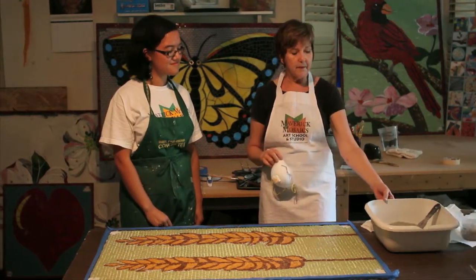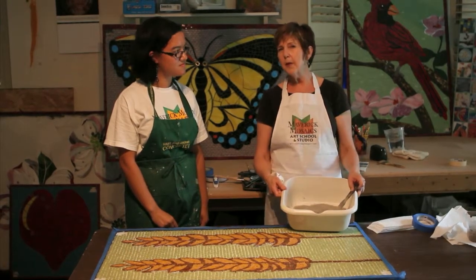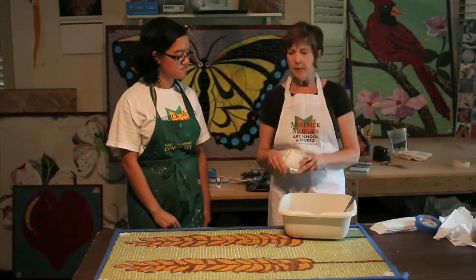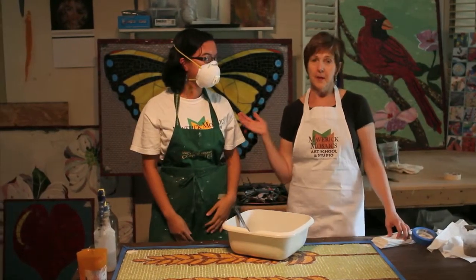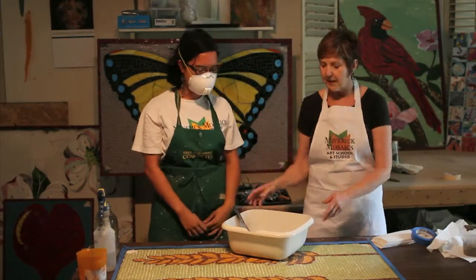We're actually mixing a fair amount here. We've measured out a couple of cups. If I was mixing more than this, I might actually use a paddle on a drill, but we're gonna just mix this by hand. So under the heading of wanting to work safe, Kira's put on a mask, and I know she looks kind of goofy, but whatever, it's really a safety thing.